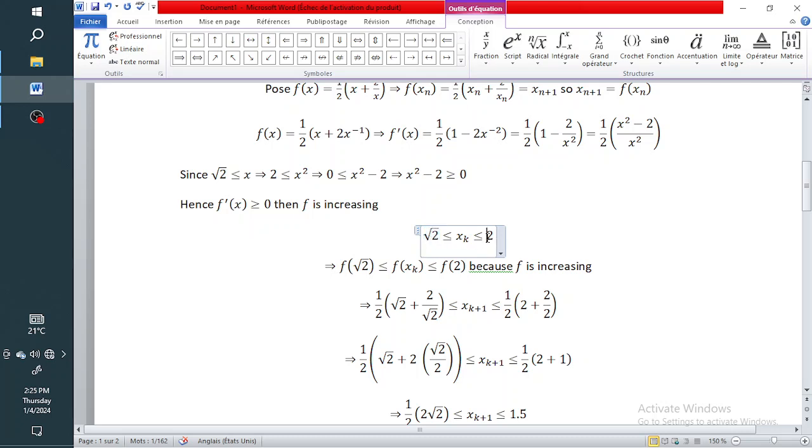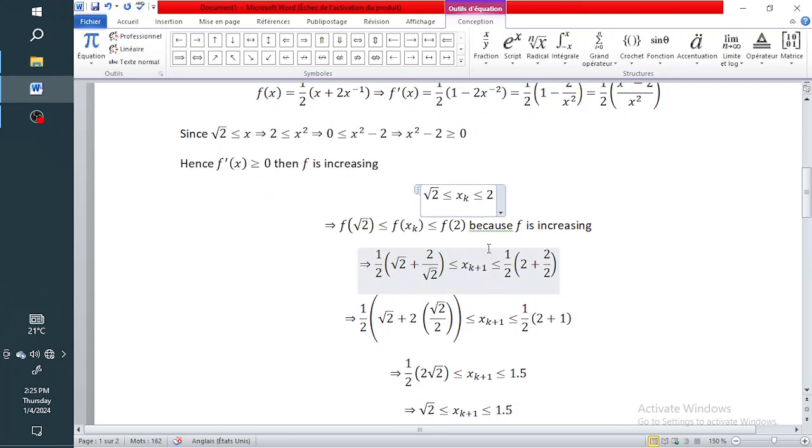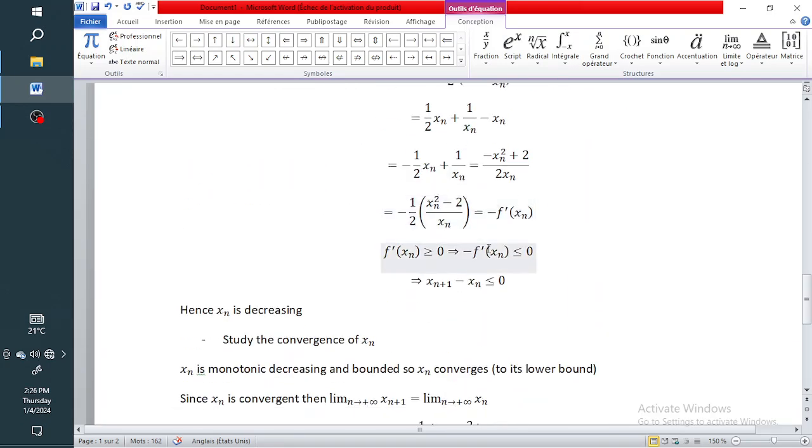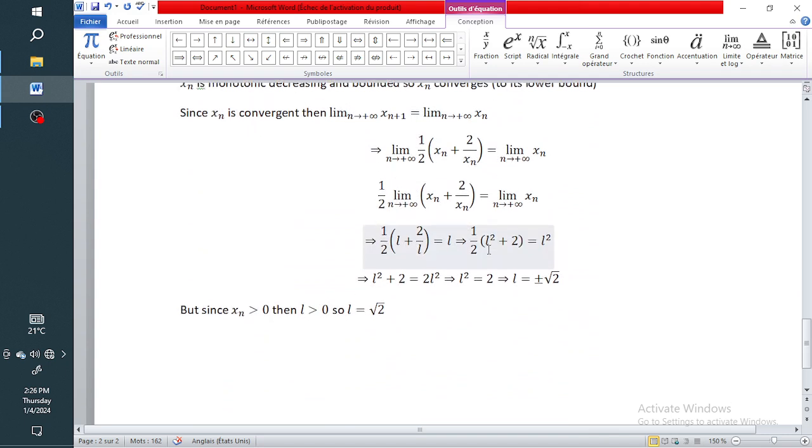If it was monotonic increasing, it's going to converge to its upper bound. But anyways, it's not in all cases that it holds. That's why I tried now to use this other methodology to be very sure that the results are okay.